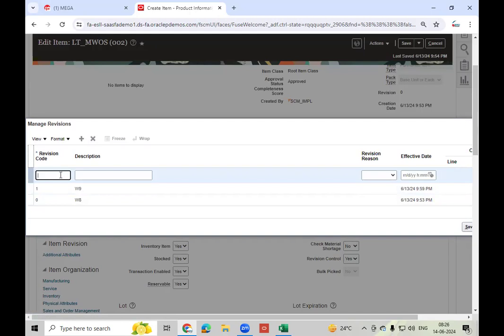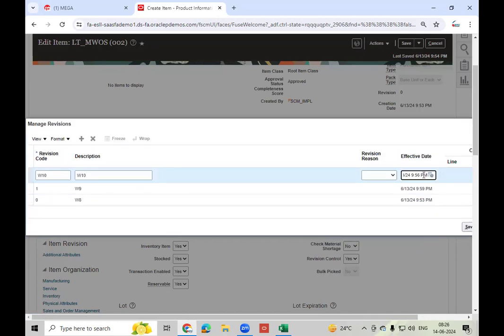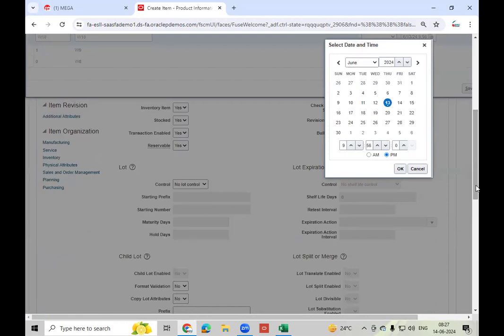Next. Here I think this is the way it will not allow. Let's try this way also. W10 directly, revision code also I'm giving. Select OK.